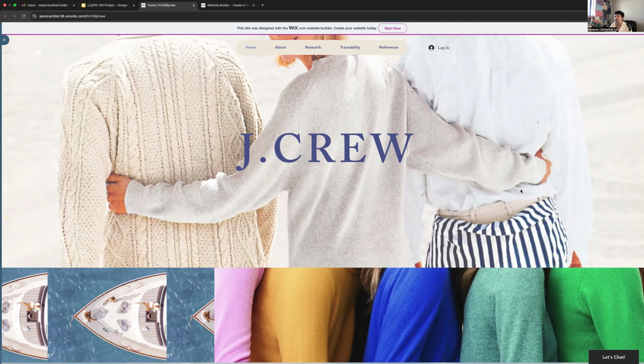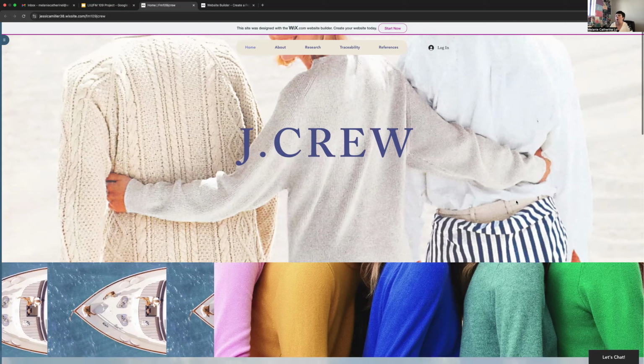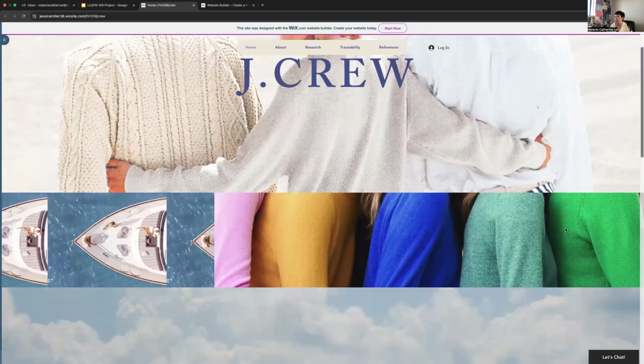Great images. You're going to source images from your chosen brand and think about how you can make the look and feel of your website mirror the brand and the products you've been researching. This company, J. Crew, has a very clear, solid brand identity. You can lean on that to give yourself some ideas about how to design your site, like the colors, the fonts, you get the idea. So it just looks great. I love it from the get-go.